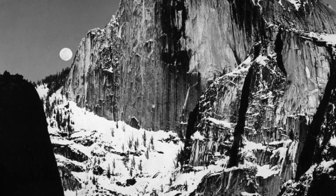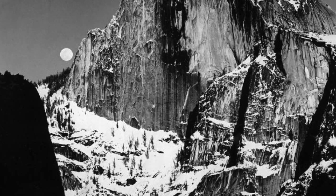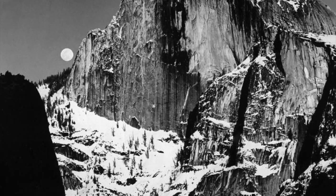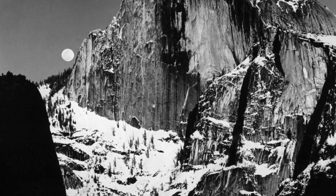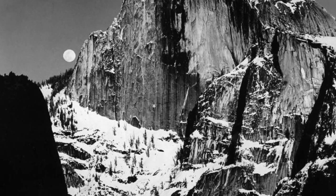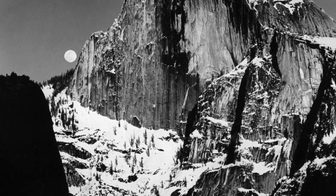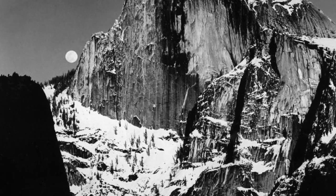Many photographs of the Moon come out revealing the Moon as an overexposed white or featureless gray disc. His ability to capture the Moon's features and dimensions through using proper exposure is quite remarkable. To take this photograph, Adams used a spotlight meter with an angle of view of only one half a degree so he was able to take a light reading from the Moon alone in the scene and placed it in Zone 7 of his system. This photograph was taken using a Hasselblad camera with a two-and-one-fourth inch square negative and an orange filter.